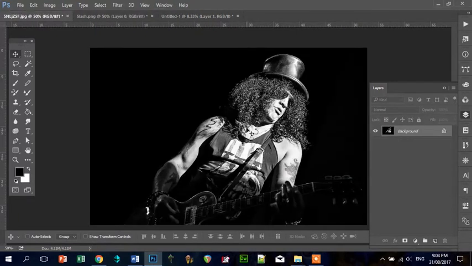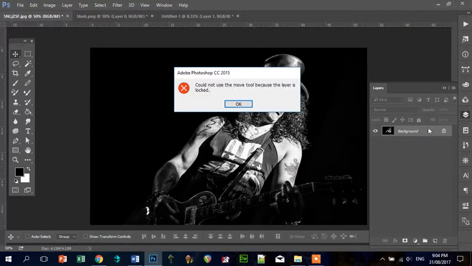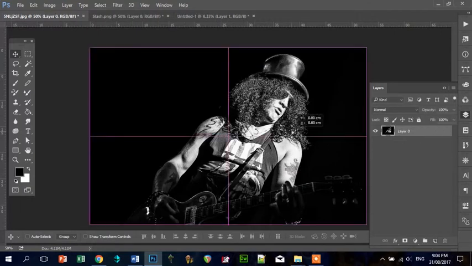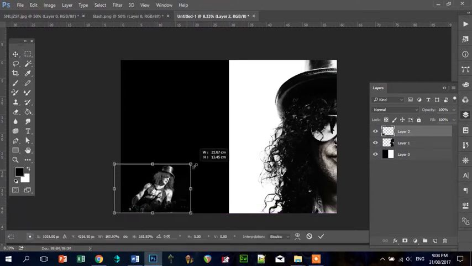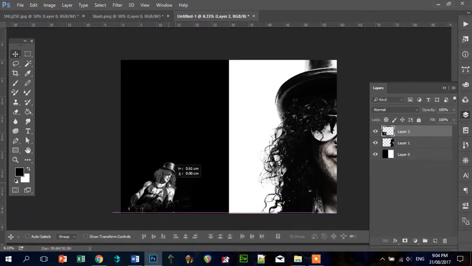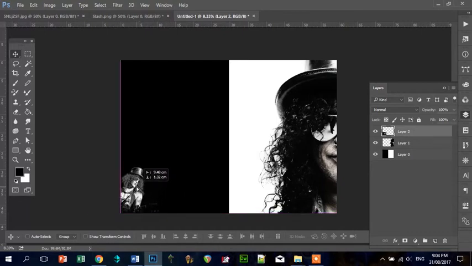And then this one, this is great because he's surrounded in black, so that's even better again. So unlock it so we can move it around, and then put it into our magazine article, and he's going to sit down there. And he can fit anywhere, really. He can just sit in the bottom corner. You know, photographically speaking, that looks a bit weird.